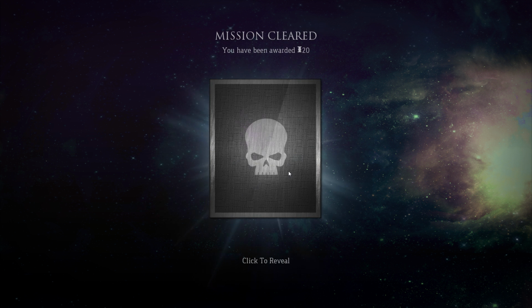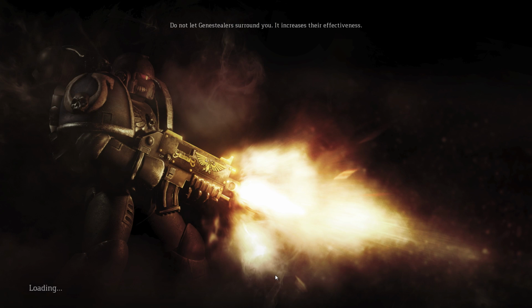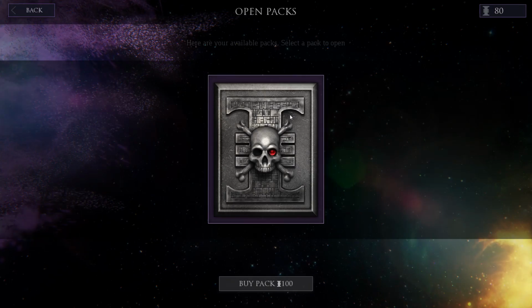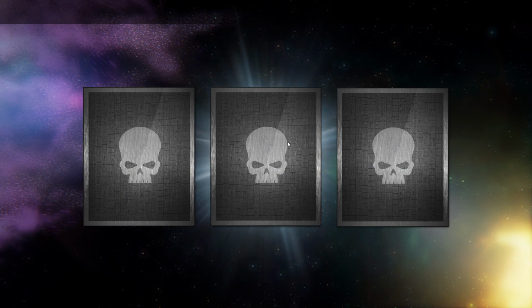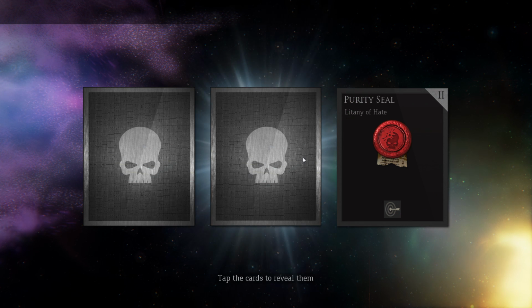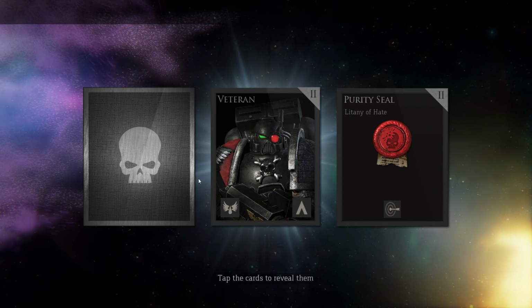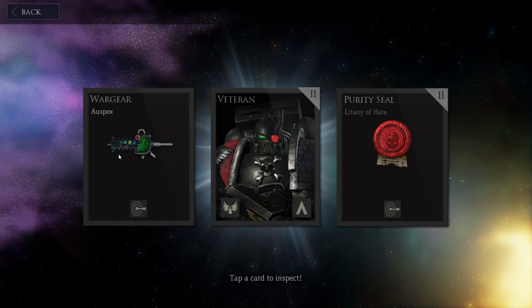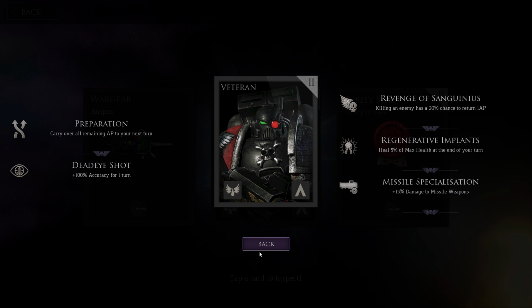Good God. These Marines are getting a lot of XP. Plasma pistol. And act clear. This allows us to open up packs, which is good because then we can open up items, I believe, or other stuff. Purity seal. Litany of hate. Veteran. What's this? 10% crit. Ooh, I like him.